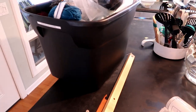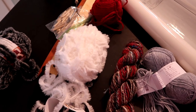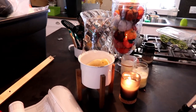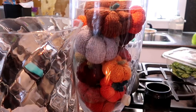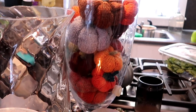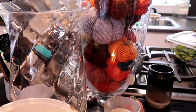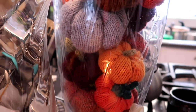And when I'm gonna look for a project like this where I just need, you know, X number of yards, but not a lot, I always go to this bin. And then here's an example. So I was gonna do all these pumpkins. Aren't they cute? For fall, I just went to my bin and pulled out all these colors that I thought would make good pumpkins. So gray, brown, red, orange, and then a bunch of different greens in small amounts, and I used those to make my pumpkins. That's the kind of thing that I would normally use that bin for.